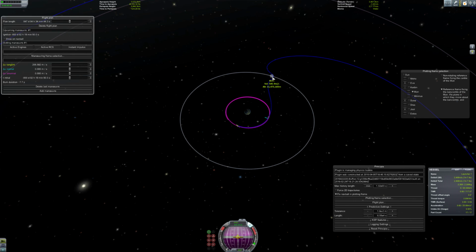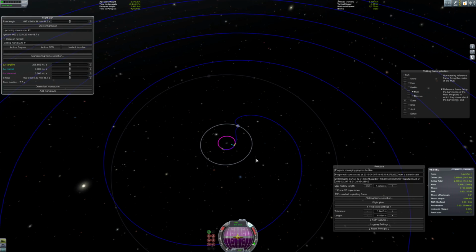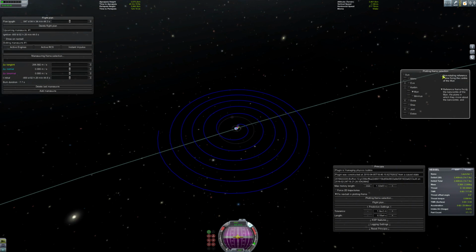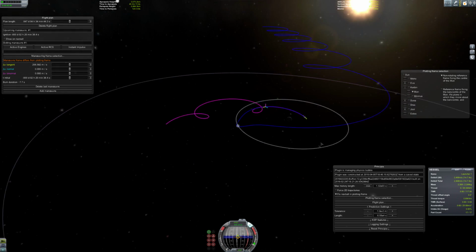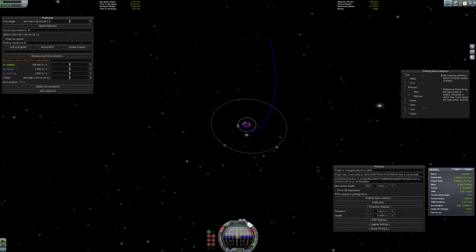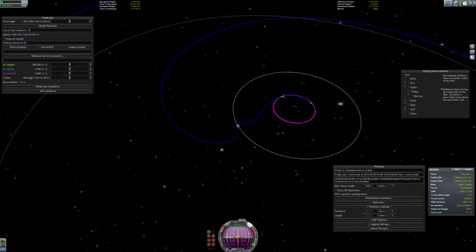But first of all, we plot our trajectory with the help of the flight planner. I'm always setting the plan length at the top of the flight planner to something like 50 days. Look at this orbit. That's how it looks when you change the reference frames. And in reference to Kerbal, you can see it would be just a normal escape trajectory with the help of the gravity assist of the moon.